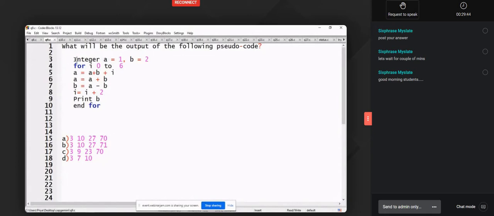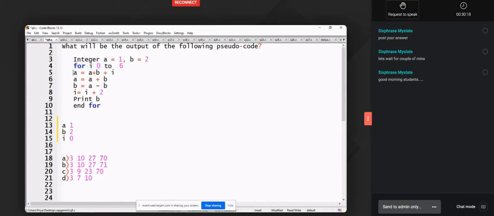So look at this. Integer a = b = c. Here we have used 3 variables, right? So first let me initialize all the variables. A we have initialized with 1. Likewise b we have set to 2. I we have started from 0. And I already told you that if they mention I from 0 to 6, you have to include 6 and 0 itself. This is the inclusion. So we are going to run our I loop until I reaches 6.